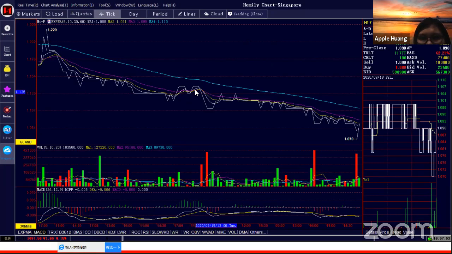All right, so this is more to see the chart pattern. You can see the candlestick, the daily movement. Here you only see an overall chart pattern.